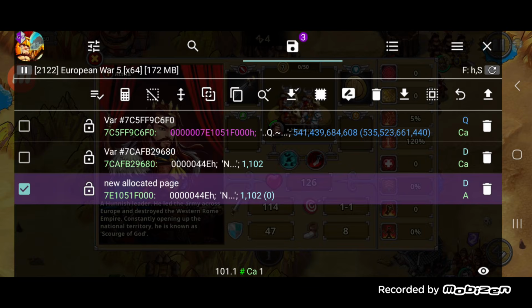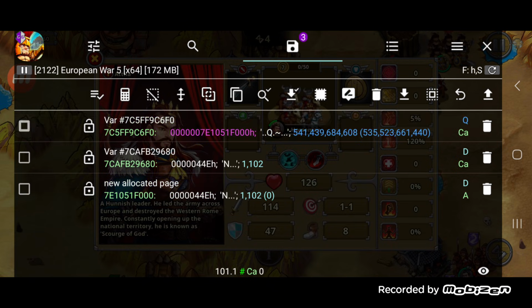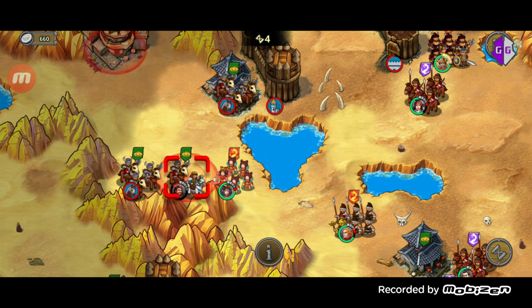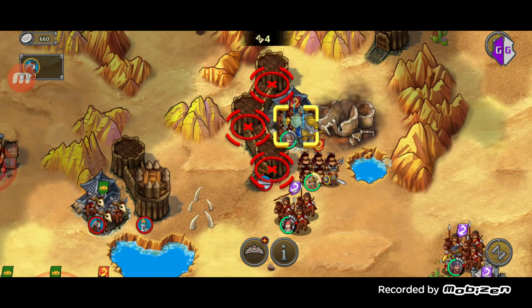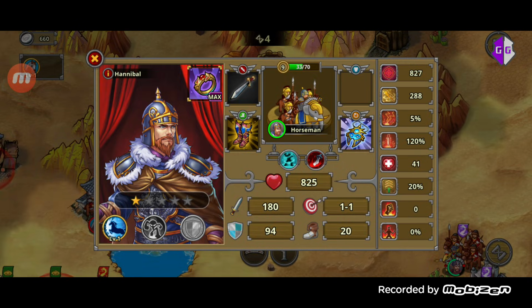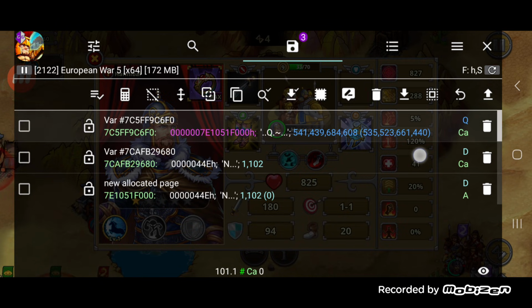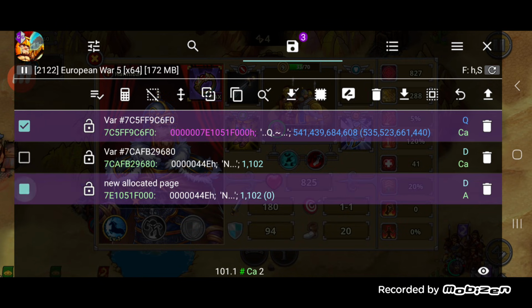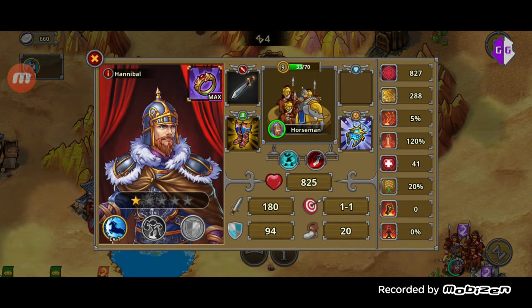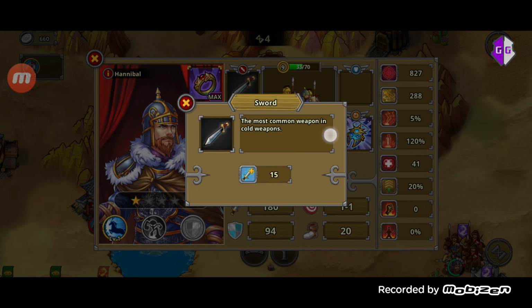So now what happens is this pointer that decided which equipment general Hannibal was pointing to will now be pointing to the newly allocated space where we pasted the data of the sword. Okay, so you can see the sword, we have the same data exactly.